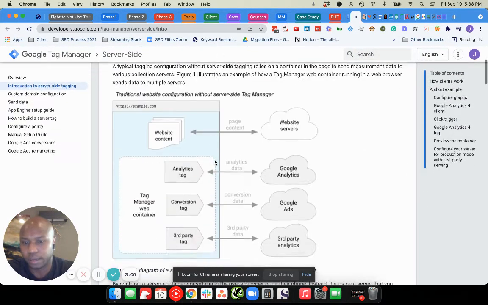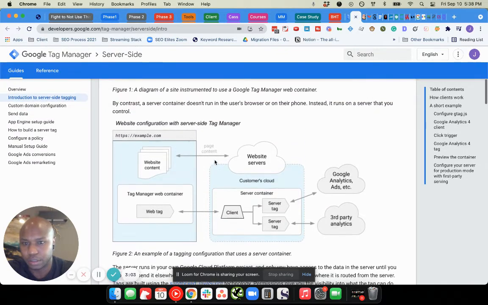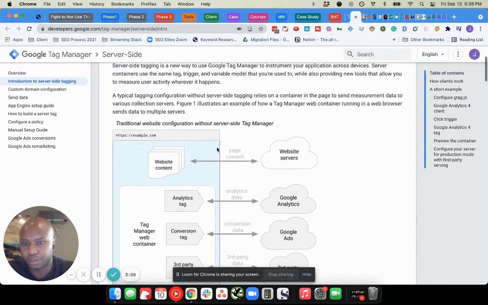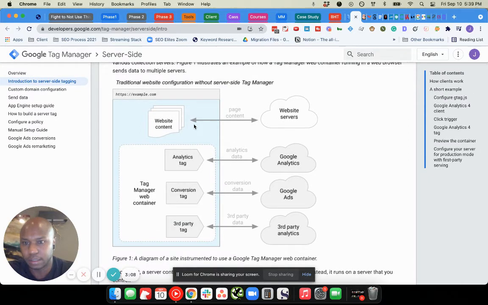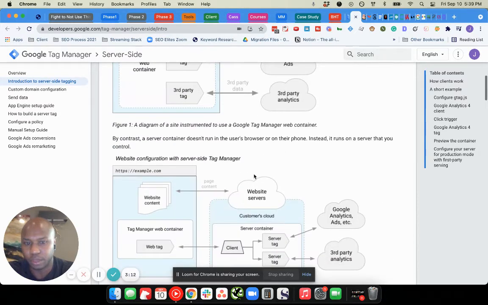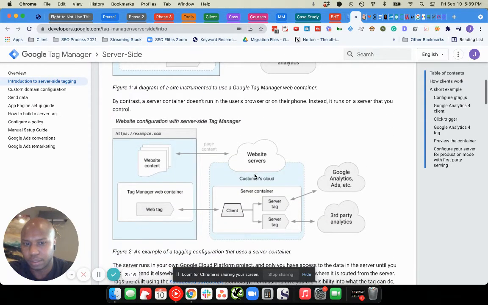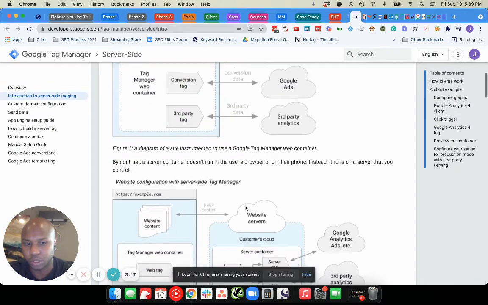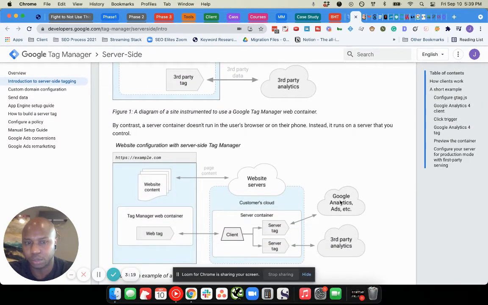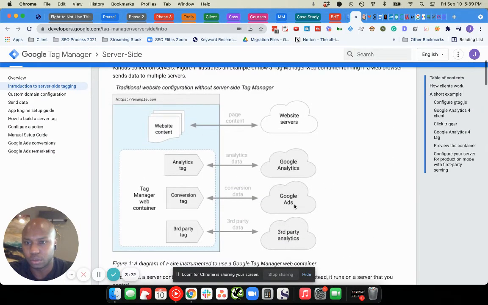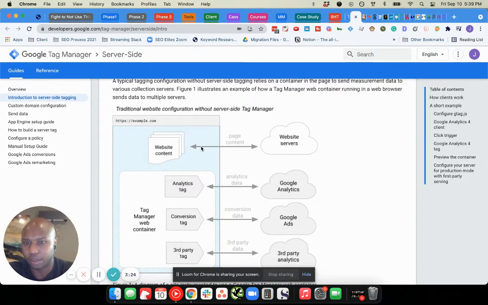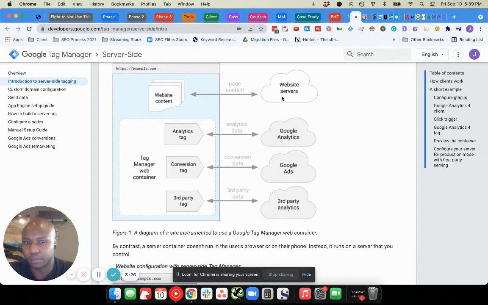I like stuff like this with the illustration, server side with tag manager. Without tag manager, it looks like this: the website, and then it goes into a cloud. With this, we have the actual customer's cloud that catches that, and then we go to the tool. So I got that wrong. Without it, I'm actually relying on whatever party that is to store the data correctly, so GA, GADS, other third party analytics.